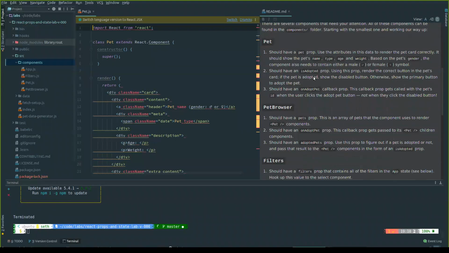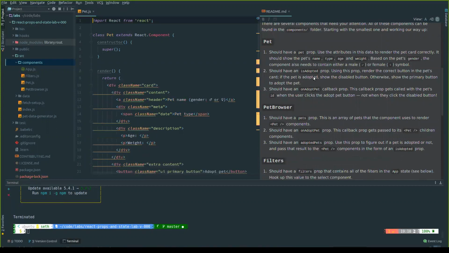It should have a pet prop. Use attributes in this data to render the pet card correctly. It should show the pet's name, type, age, and weight based on the pet's gender. The component also needs to contain either a male or female symbol, which is cool. I never really knew that you could do that with those symbols like that. Should have an is adopted prop. Using this prop, render the correct button on the pet's card.